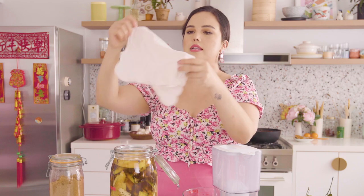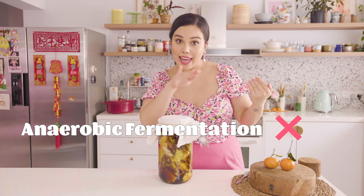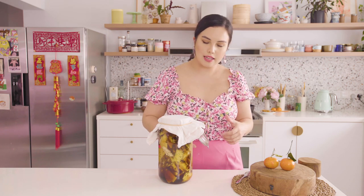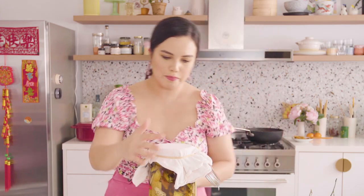Now all I have to do is take a cloth and tie it around the mouth of the jar. This is an aerobic fermentation — it needs to be exposed to air, which is why we've put a cheesecloth or tea towel on top so that the bacteria doing the fermentation can get their fair share of oxygen. They're going to feed on the sugar, so as it ferments it'll get less sweet. Usually people leave this for one to three days in a cool dark place, not in the fridge but outside, somewhere in the house that won't get too much sun or get too hot. Good luck my tepache baby!